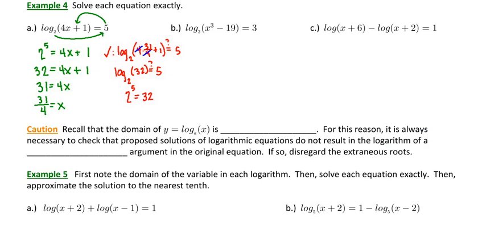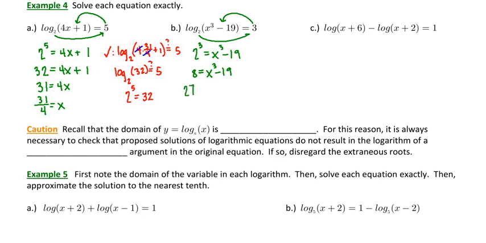We have a single logarithm in this equation, so we can go ahead and solve by converting to exponential form. So we have base 2 raised to the exponent 3 equals argument x cubed minus 19. 2 to the 3rd power is 2 times 2 times 2, or 8. So we have 8 equals x cubed minus 19. What's left behind is a higher degree polynomial equation, but we can solve this easily by isolating that x cubed term. So let's add 19 to both sides.